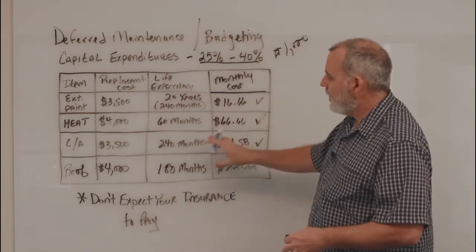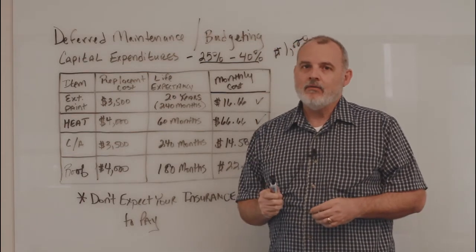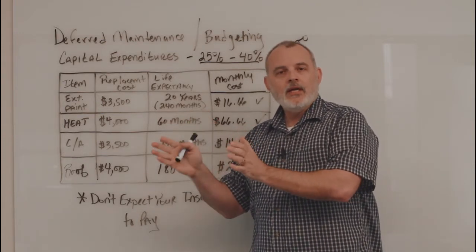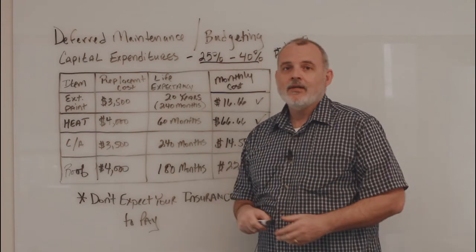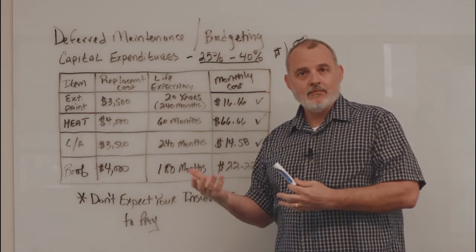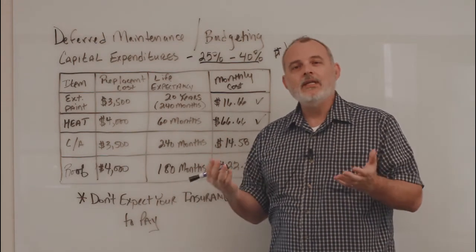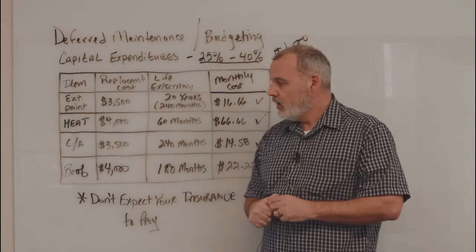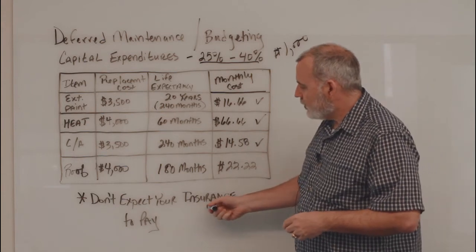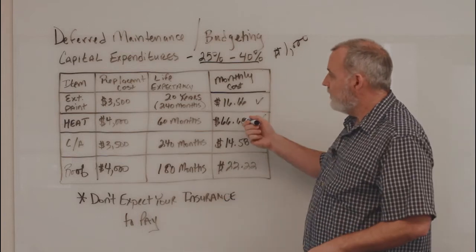I think you understand how this all works here, but it's one of the things that most investors never account for. And it doesn't matter if it's a single family home or a 300-unit apartment community, or in fact, I do this on my own house, my own primary residence. That way when it comes time to replace the roof, I have the money, and then I carry a really high deductible, so my insurance rates are lower month over month. But the thing to remember is don't expect your insurance company to pay for any of these items. If they do, that's only gravy for the mashed potatoes.